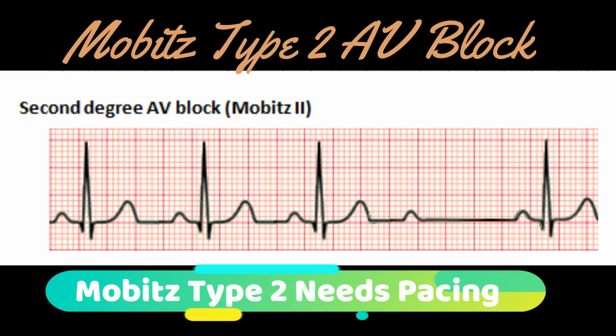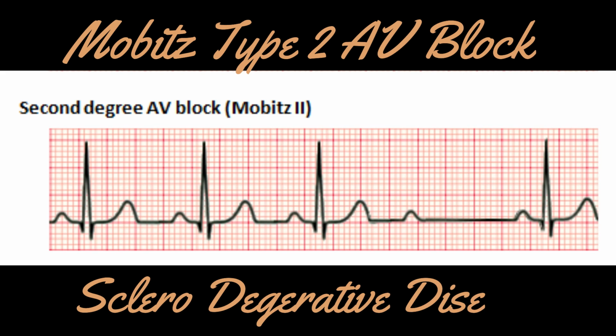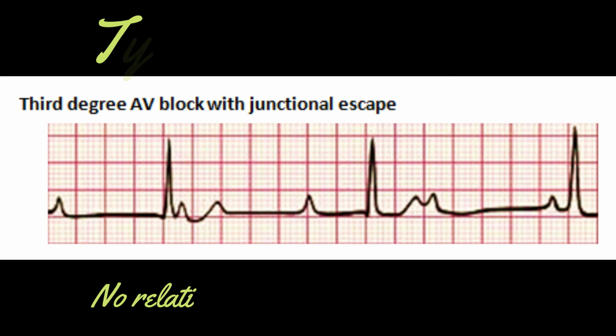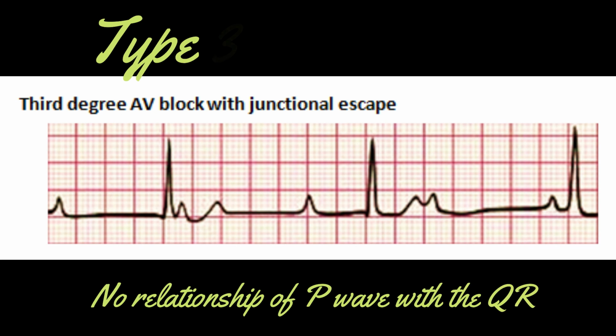Usually the conducting system basically is getting spoiled, and slowly the patient will start having lot of arrhythmias and blocks and fatal blocks, and he can have a complete cardiac arrest. So in these cases also we will do elective cardiac pacing. And then there is a type 3 AV block, which is also called as complete heart block.